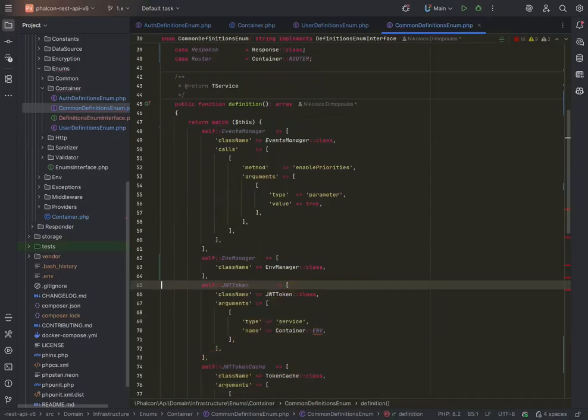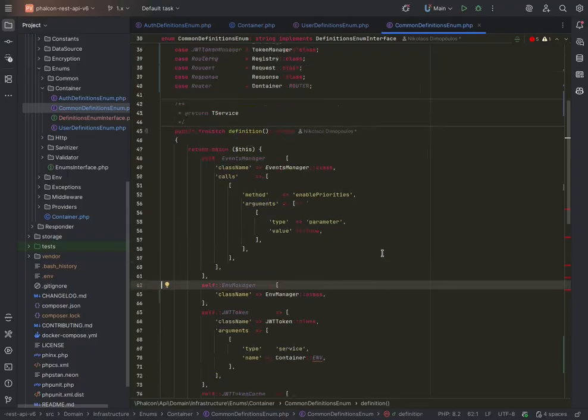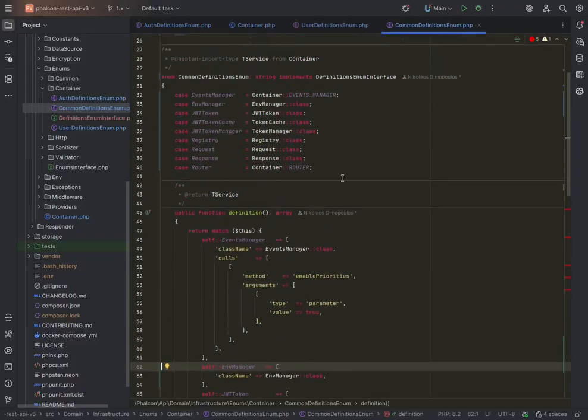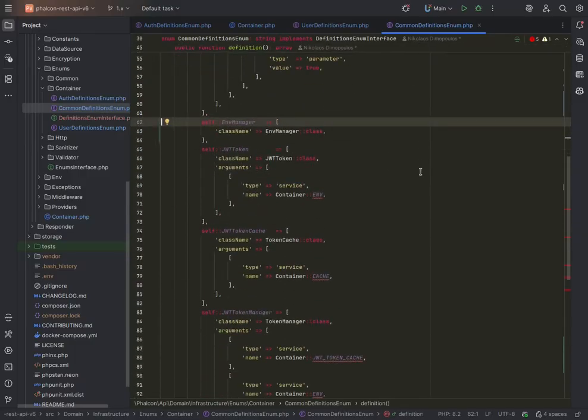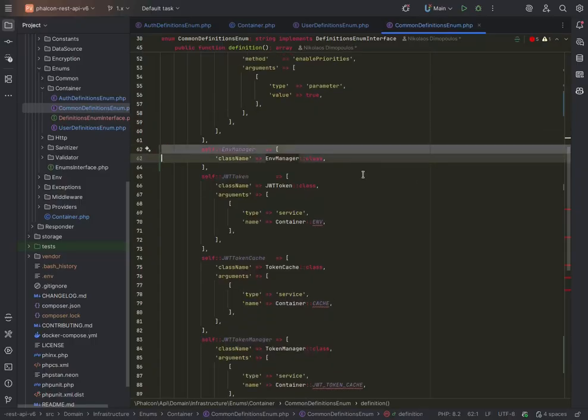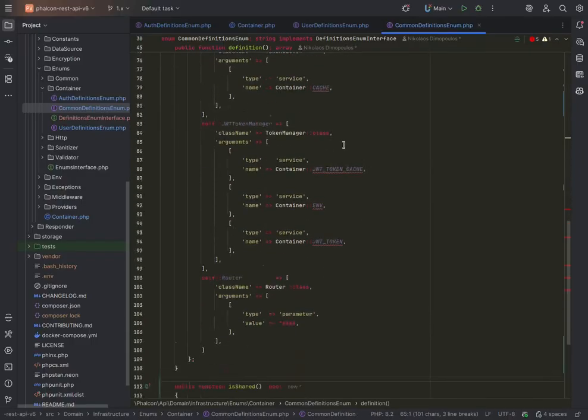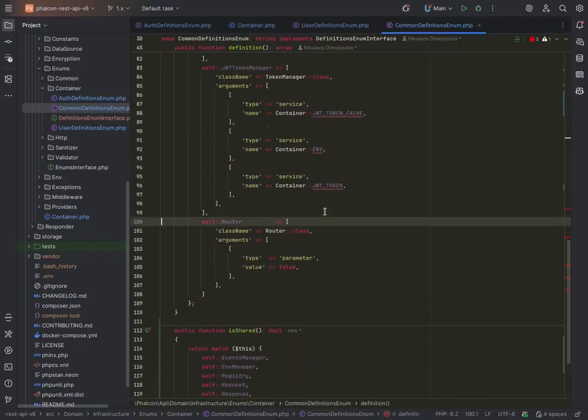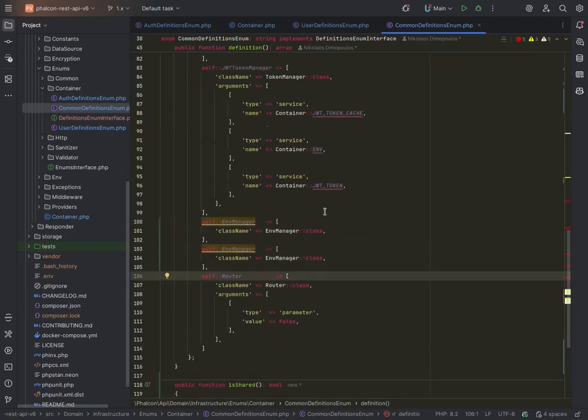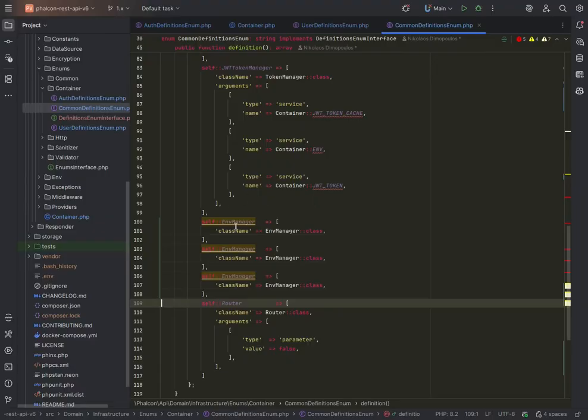So it's going to have just a class name. That's it. That's the whole definition. And the same thing will happen with registry, request, response, and router. Okay. So let me just copy this.